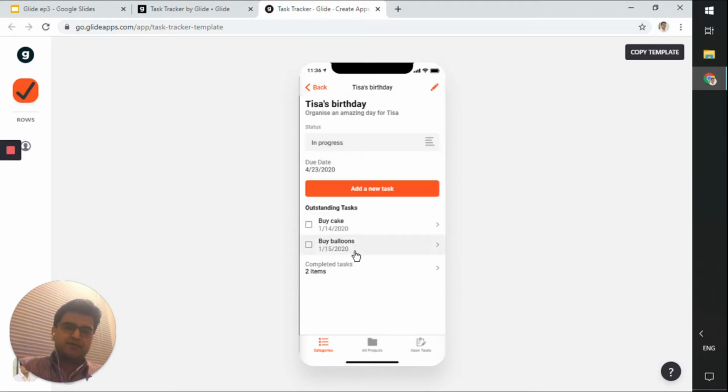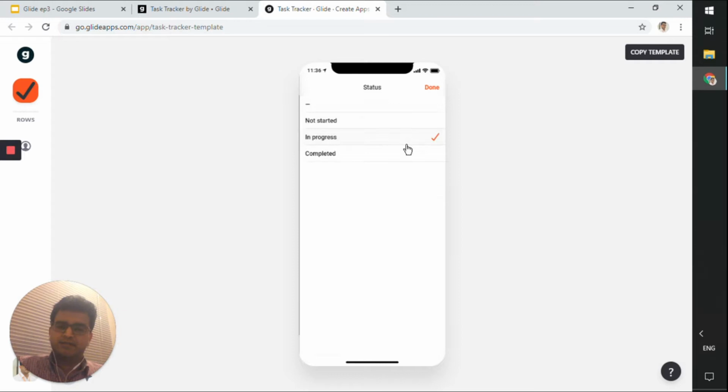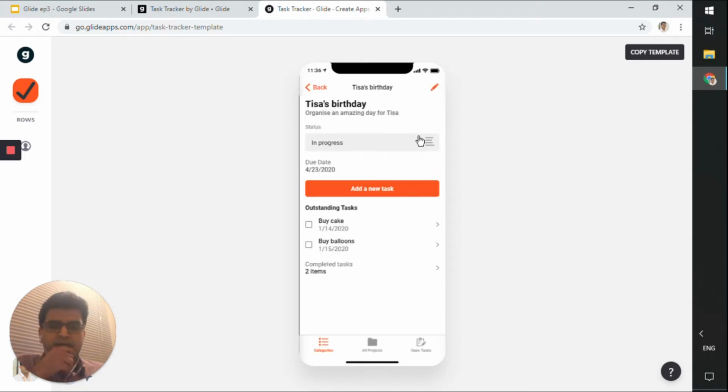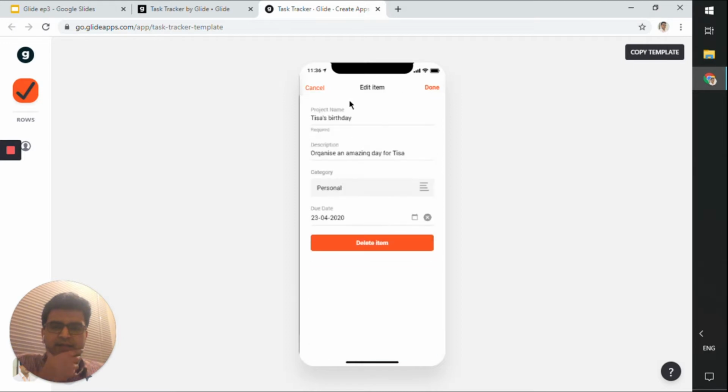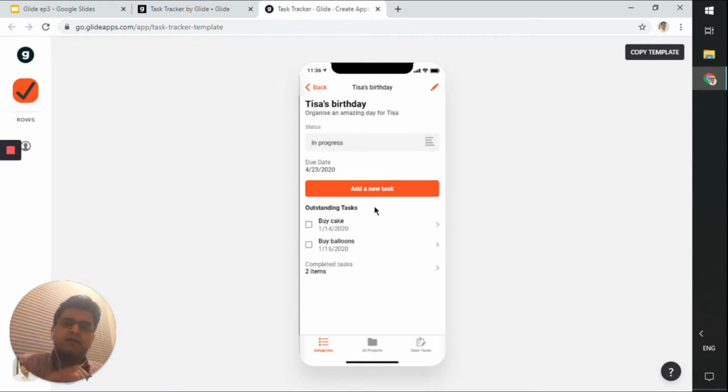Clicking on one of those projects takes you to a screen that allows you to change the status and also edit the particular item, and also look at the outstanding tasks for this particular record. So there's a project and then there's tasks. So there's 3 layers. You have categories, projects, and then inside that you have tasks.